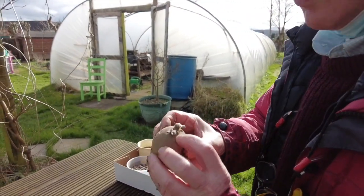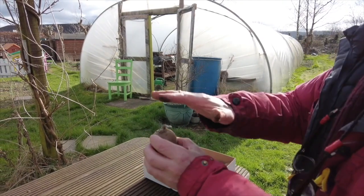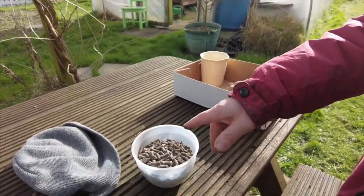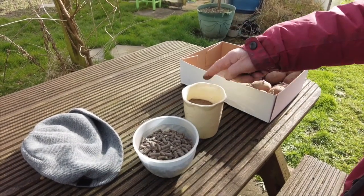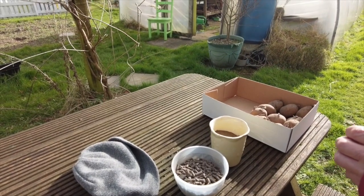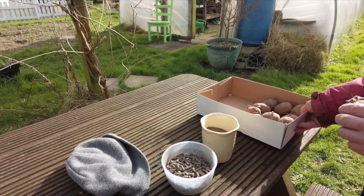And again, you don't want these little sprouts to be too big, because otherwise when you're covering them, you can break them off. This is organic fertilizer. It's chicken pellet manure, and this is organic seaweed dust. That'll be mixed with the compost that's in the wheelbarrow, and this will be going on top of the grass. I'll do a demo of it now for you.